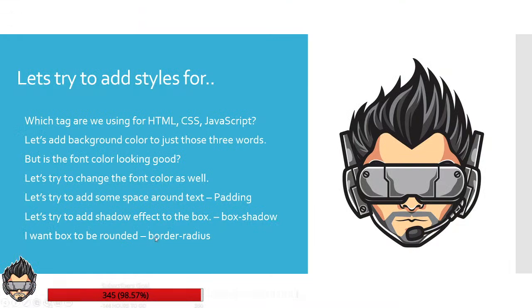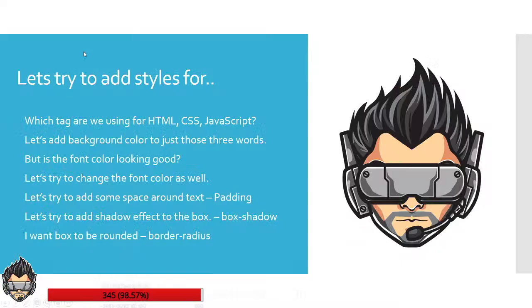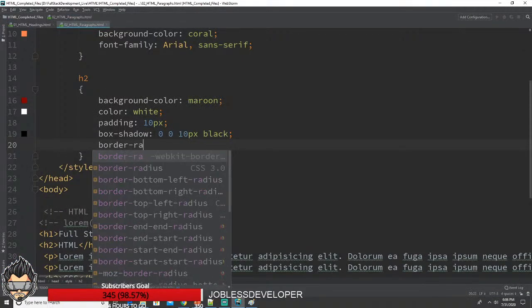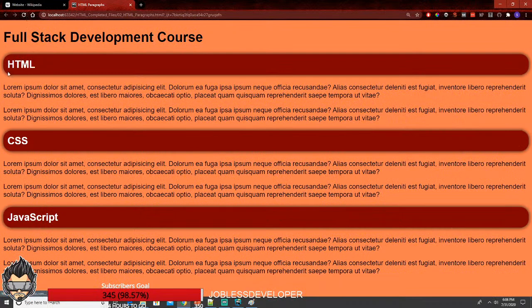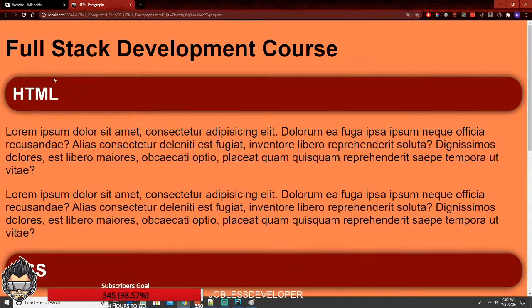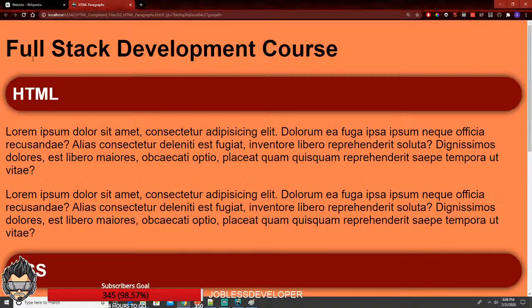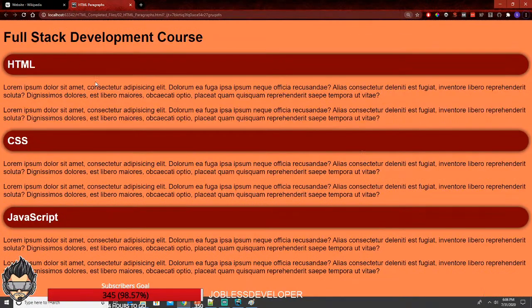Yes, it's called border radius. Border radius is nothing but, see, it is rectangle in shape, but what if I want rounded borders? Simple, go with border hyphen radius. How much do you want the border radius to be? For example, let's go with 20 pixels. Save it, refresh it, and you see rounded borders. If you want a proper circle, then go with 50 pixels. Good, right? You get rounded borders.